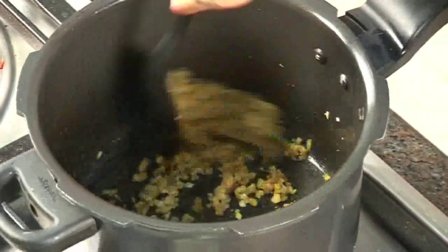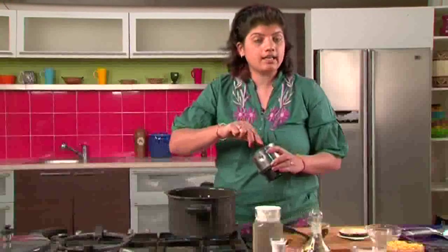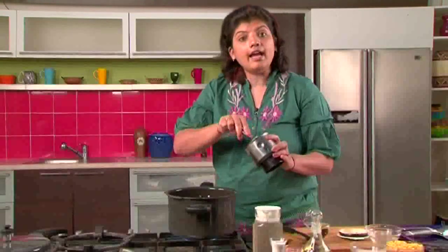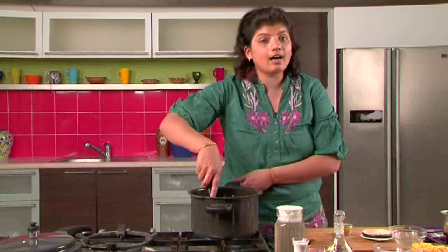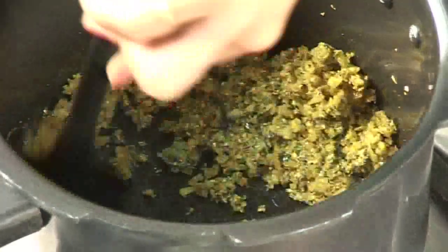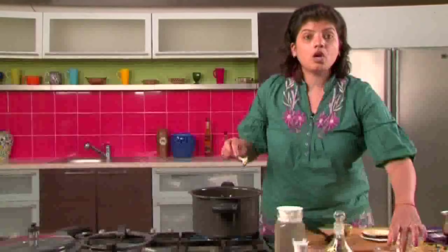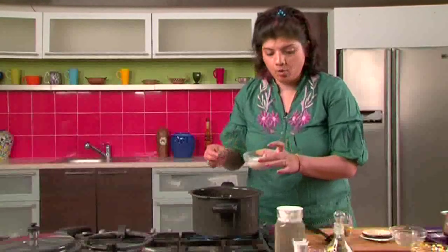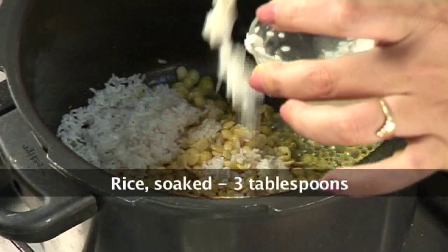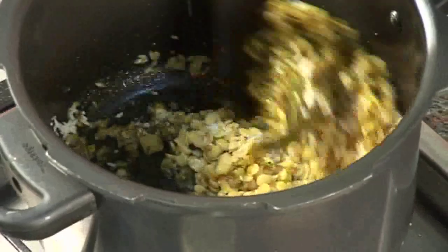After the curry powder, we'll add in the paste that we made — which is ginger, garlic, curry leaves, black pepper, and coriander seeds. Now as mentioned, this is a soup made with dal and rice, so we'll add in soaked dal. I'm using split pigeon peas, also known as Toor Dal. We can't add a lot of dal because this is a soup and it should be a little thin. I'm going to add less dal and even lesser amount of rice, since rice adds starch and gives good thickening to the soup.